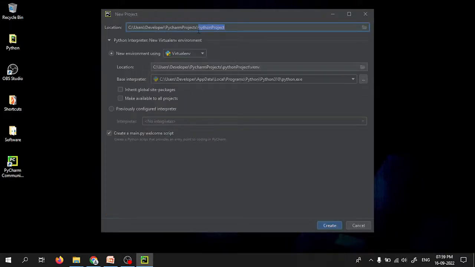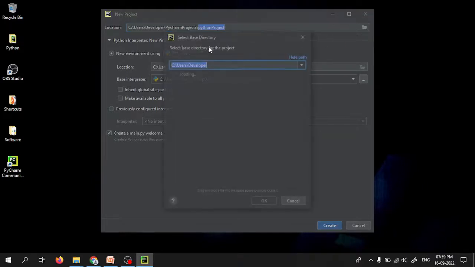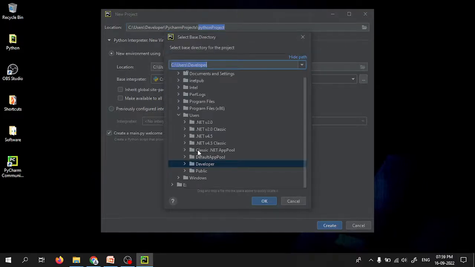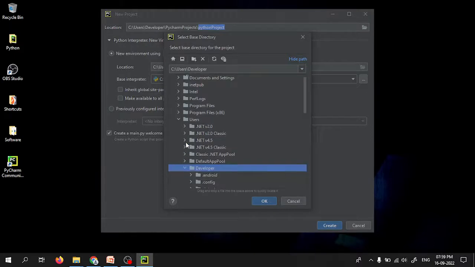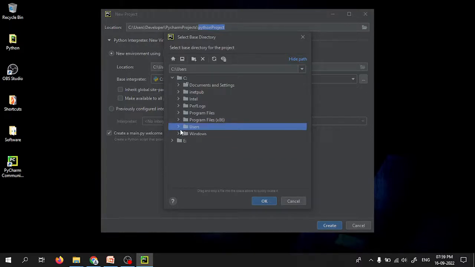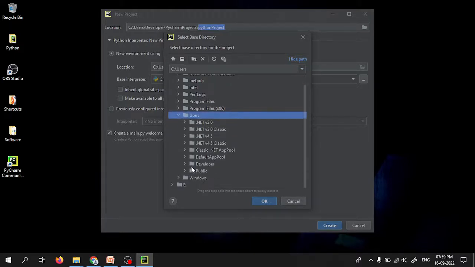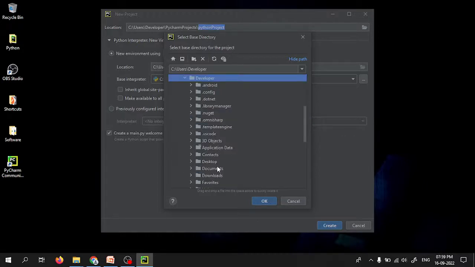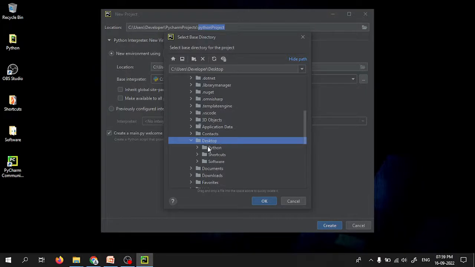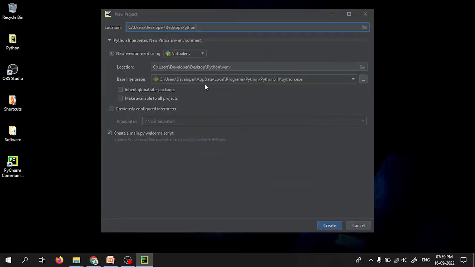That requires a location where you need to save it. So we save it normally on our desktop, inside the Python folder. Okay, that is the same thing.